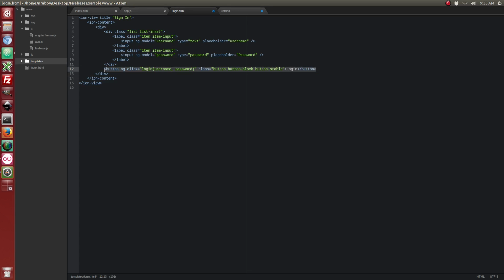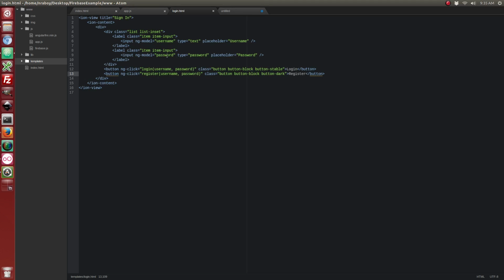I'm going to copy and paste for time, called register. So what's going to happen here is we're going to enter in our username and password. If we already have an account, we're going to choose login, and it will log us into the next page. If we don't, it's going to create an account for us and then direct us to the next page.